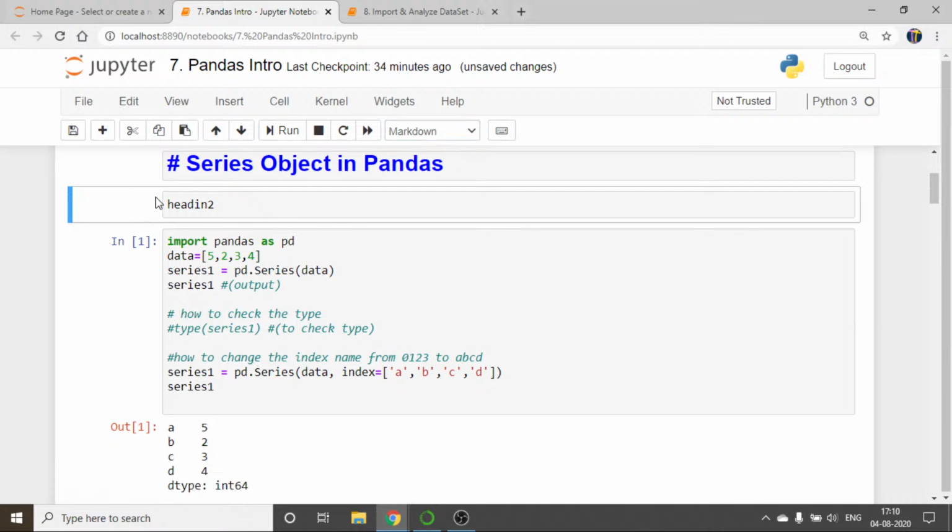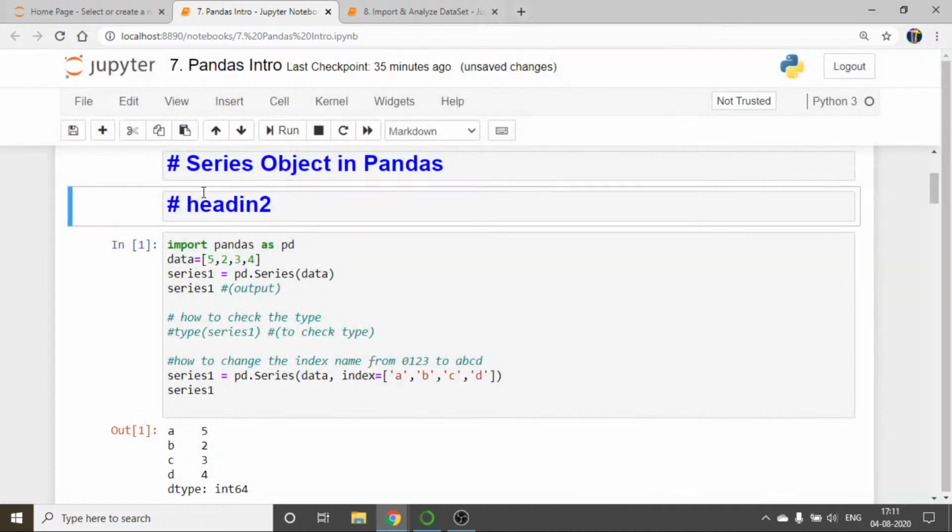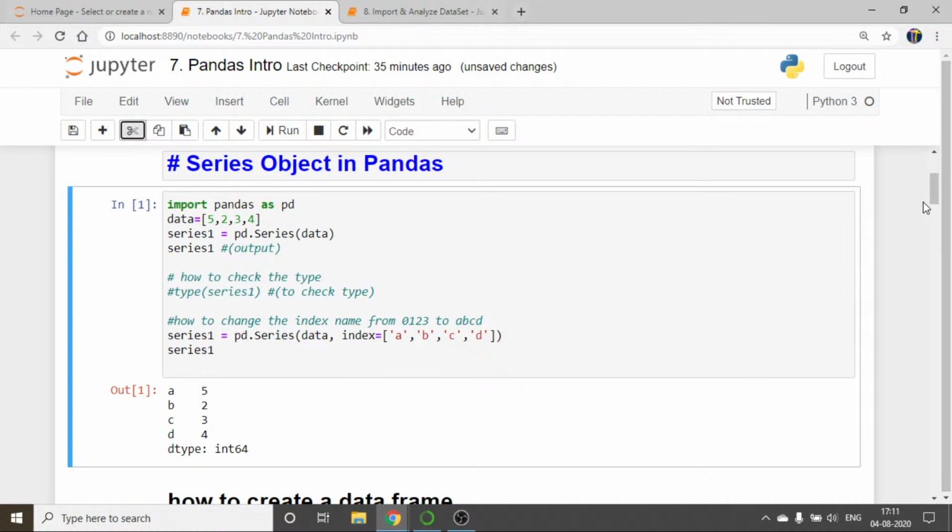When you do that, you no longer have a number. You can see that it's gone. Or you could also convert this to a heading, and when you do that, it would automatically come up with a hash in a blue colored font, and it will automatically look like a heading. So these are the things that you could use. Alright, so now that we have understood how to mark a heading, let us go forward and start working on pandas.